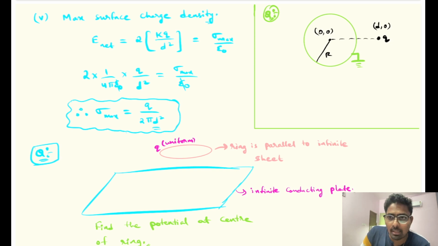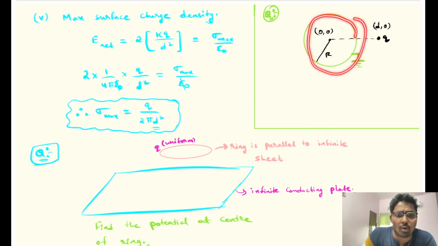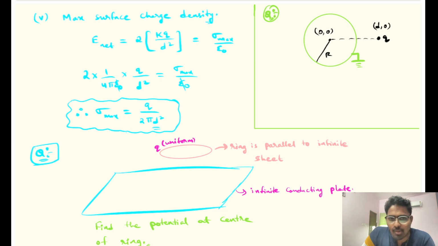Now we know that the charge will be distributed on this conductor in some non-uniform way, ensuring that this conductor has zero potential. So obviously you can tell it will be a negative charge. Due to the charge q you get a positive potential, and for the potential to become zero, you should get a negative charge. The negative charge will be distributed entirely on this spherical shell, but it will be completely non-uniform.